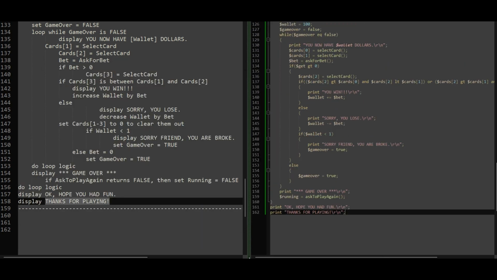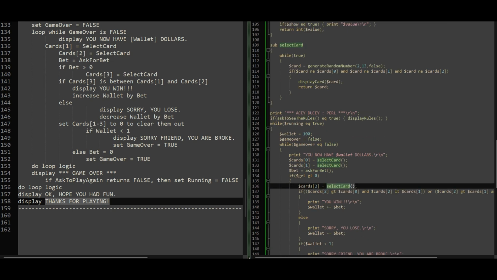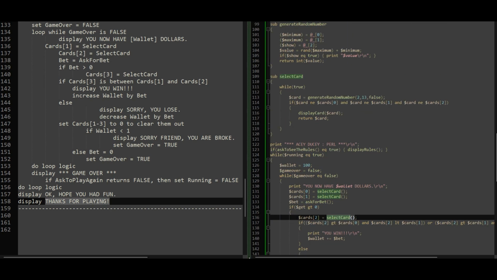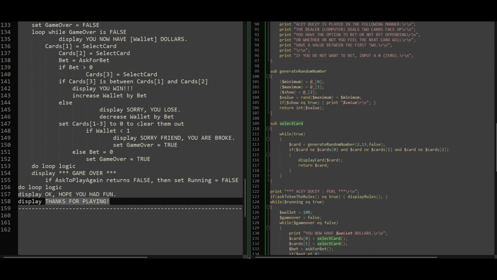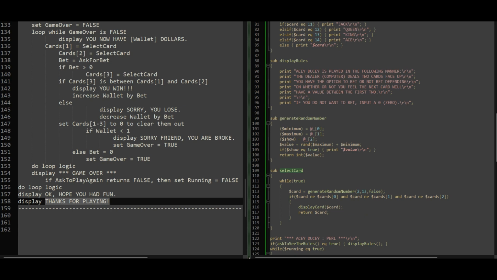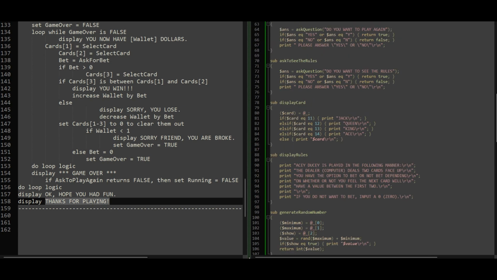So cards 2, select card. Greater than 0. Wow. I'm doing really badly. Okay. 11, 12, 13, 14.